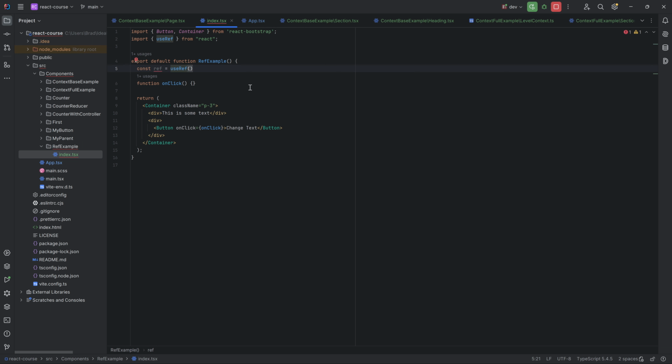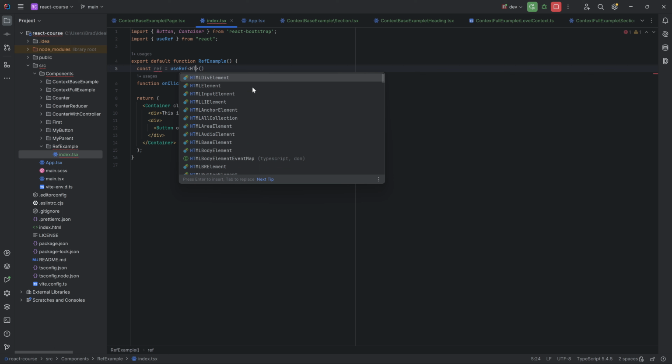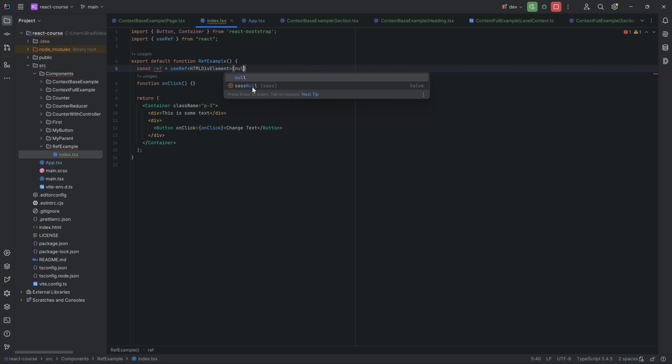So let's say I want to change the text here on this div. What I could do here is type this as HTMLDivElement, like so, and set this to null. This is the default value, just like if you were using useState.